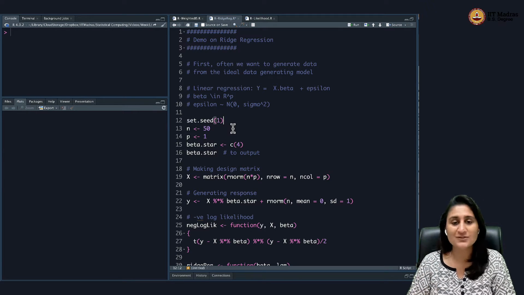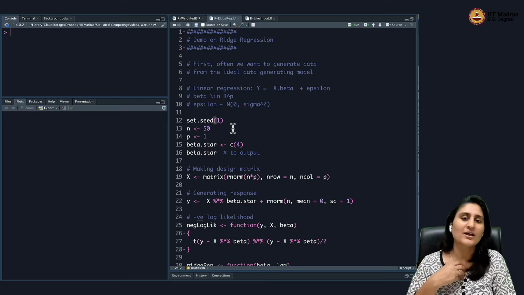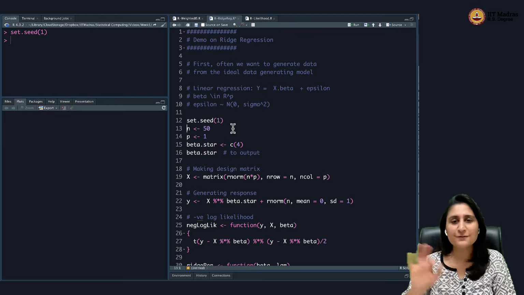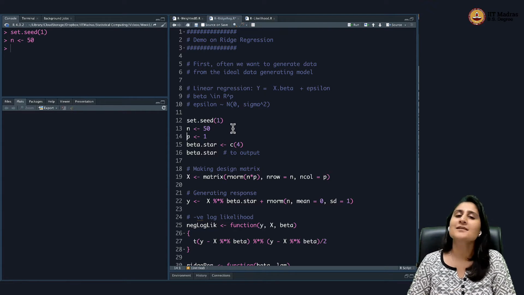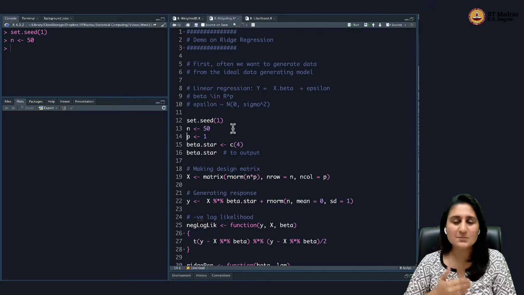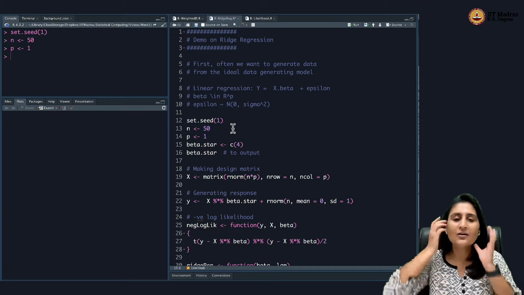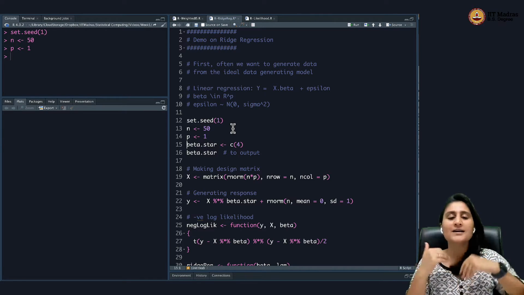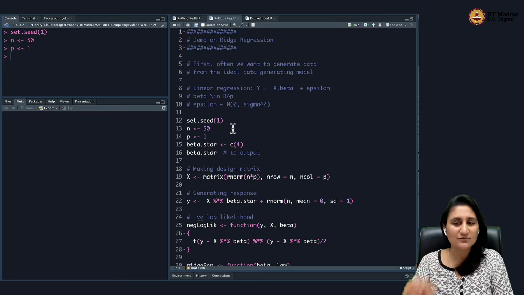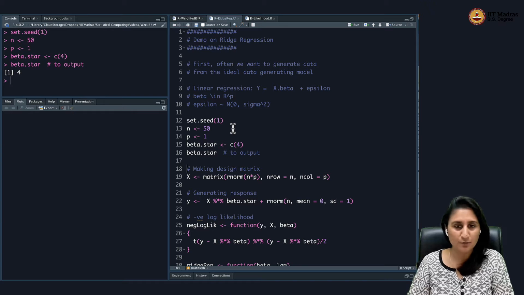And so the first thing I do is, of course, set my seed so that your data and my data are similar. So I set my seed and I'm going to obtain 50 data points. So I do n equals 50. And then I set p equals 1, which means in this particular example, I only have one regression coefficient. Okay, and this part can be changed, so you can feel free to play around with this. Okay. And now, in order to actually generate my data, I set beta.star, the actual value of beta, to be 4. And then I just print it to confirm that it is 4.